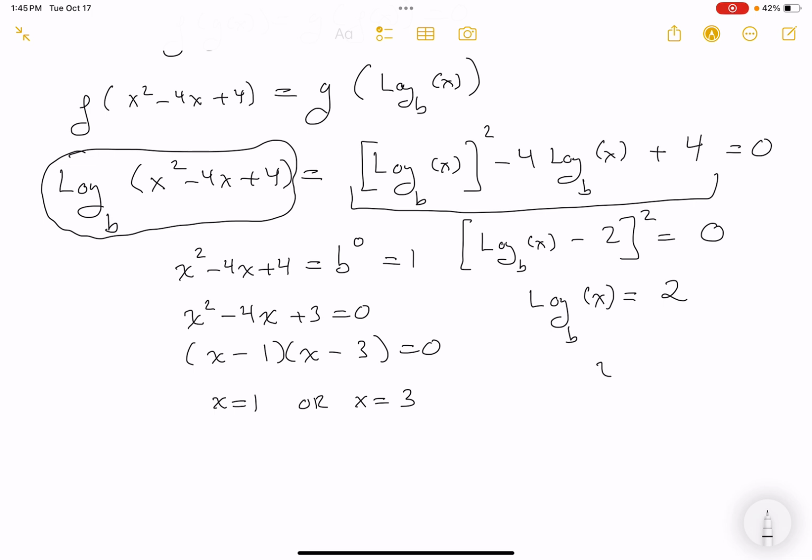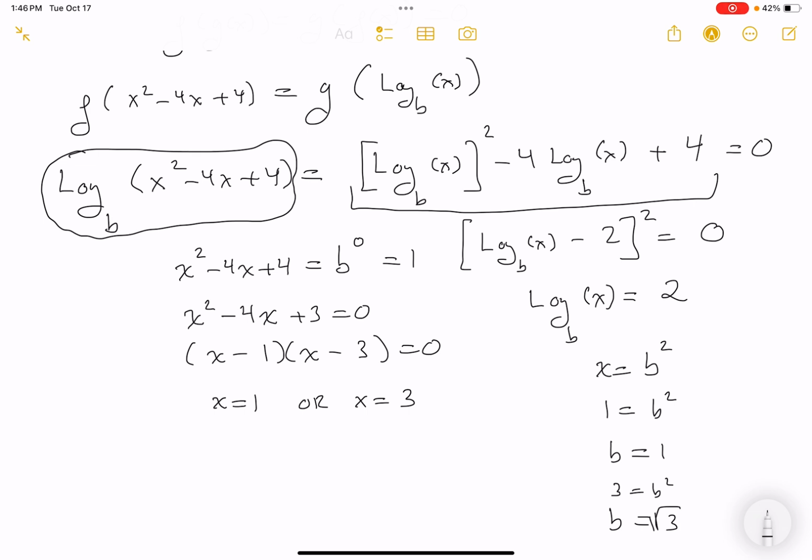And I kind of know something about this now. I'll tell you what I do know. I know x equals b squared. Just looking at it, I know x is equal to b squared now. And I got to be careful about this. And my question is, what could be b? And I'm going to write this over here. If x is 1, b squared. So b could be, well, it can't be plus or minus 1, but b could be 1, right? I'm not saying it is, but it could be 1. And what else could it be? Well, x could be 3. And what does that mean? Well, b is plus or minus root 3, but I know b can't be negative, so b could be root 3. All right?